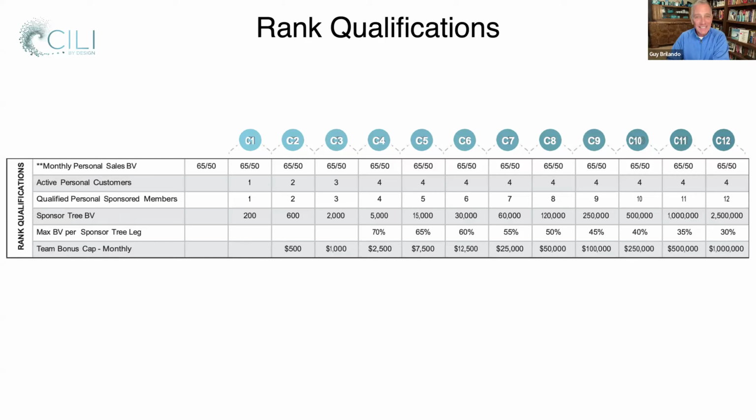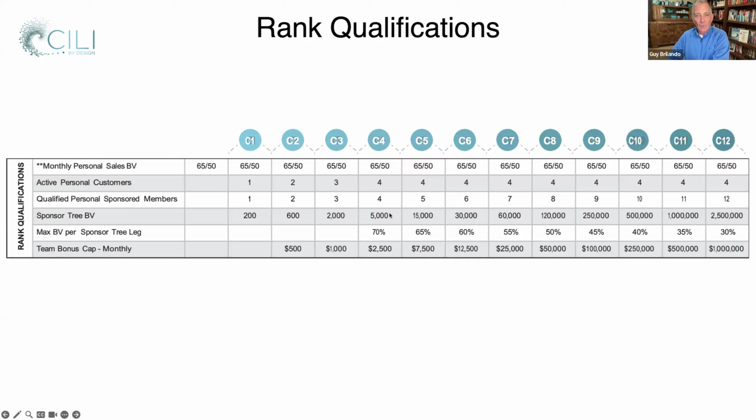That's not team volume, all right? Because team volume is going to include spillover. People that are not part of your sponsor tree are going to show up in your team, and you earn money off of that with the team bonus, but that's just one way we get paid. What determines how much you get paid is your rank, and your rank is based on your group volume. I'm going to break that down here even more. The max you can have per sponsor tree leg is this right here, and that's what we call the split.